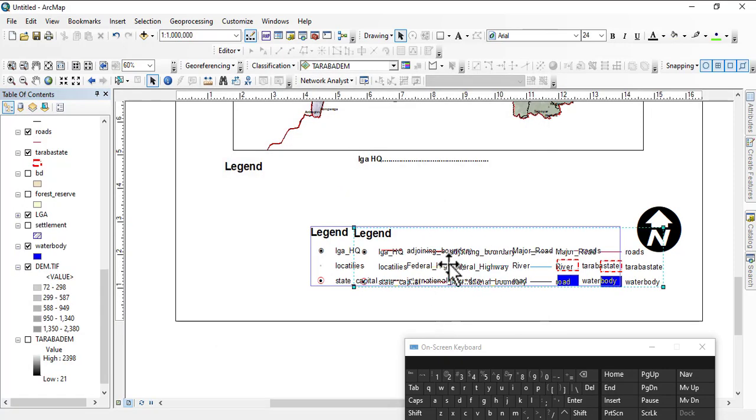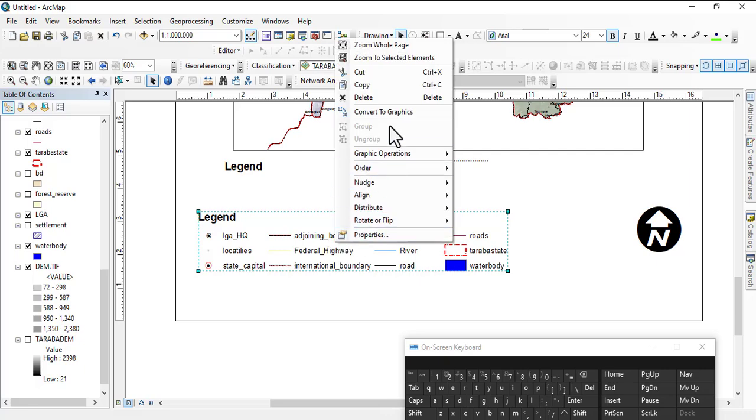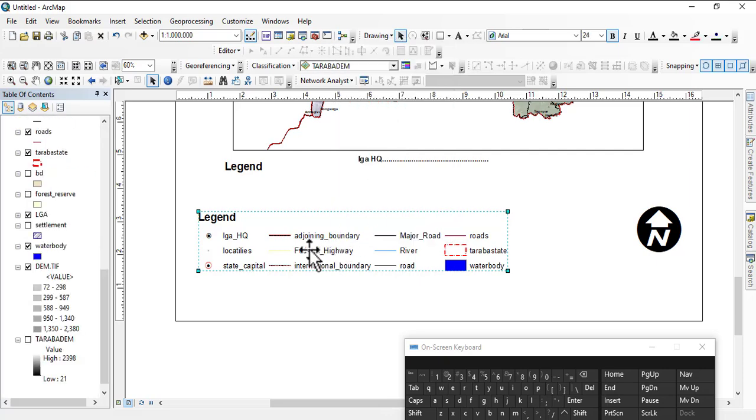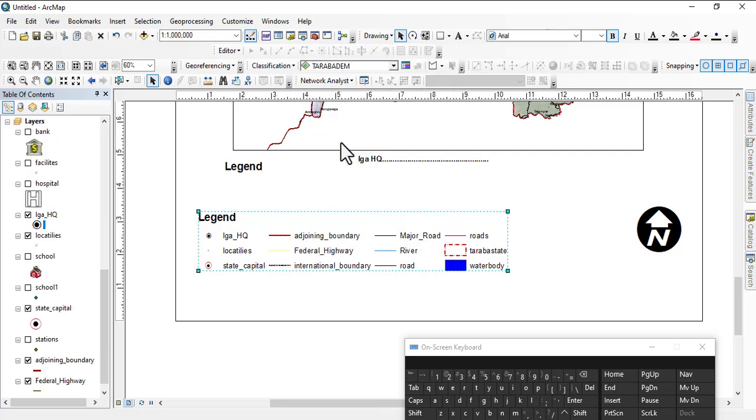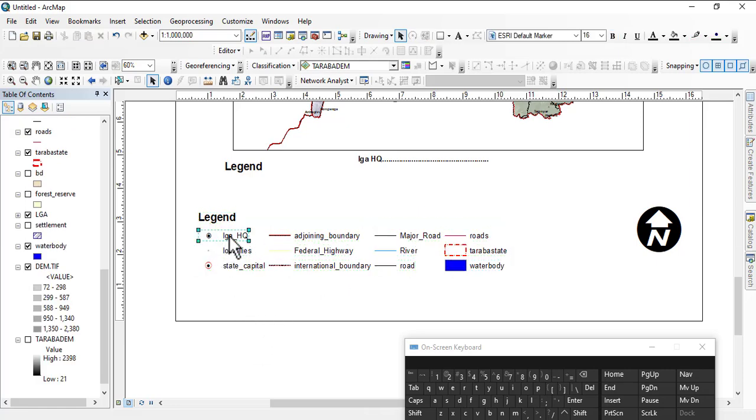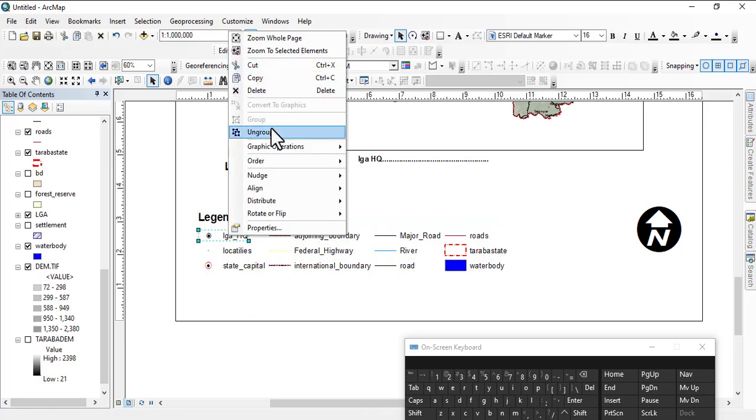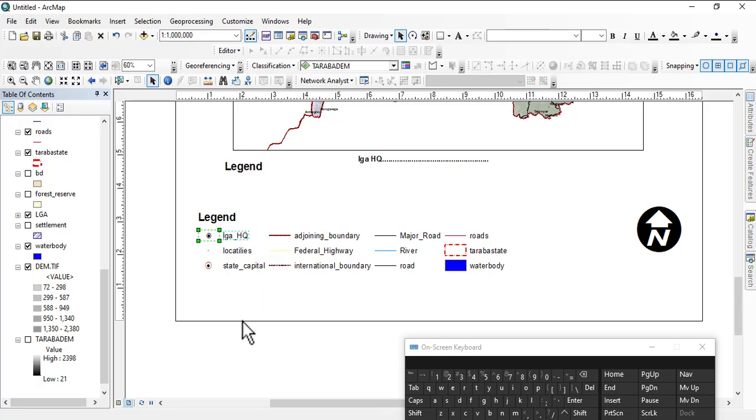Okay, now we right click, convert to graphics, right click on group. Now we right click, ungroup this. Then we remove this, isn't it? Since we already have it up there. So we take this.